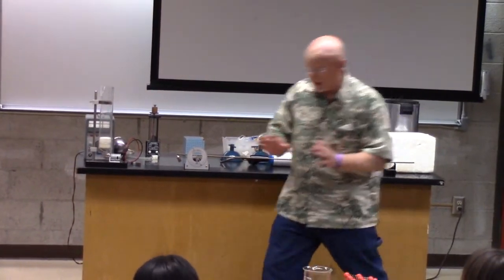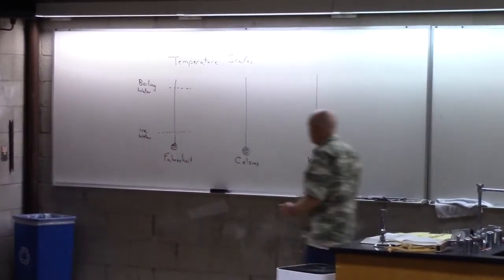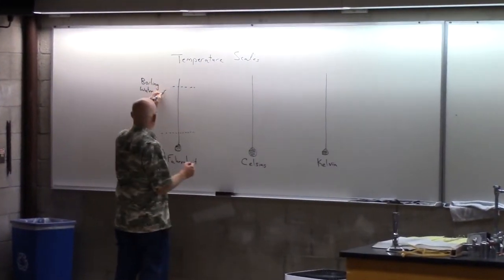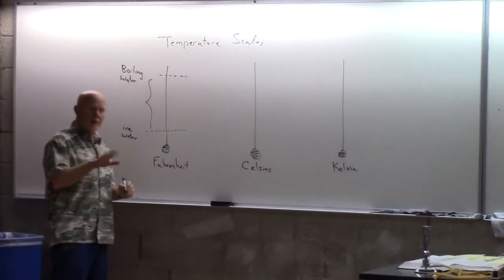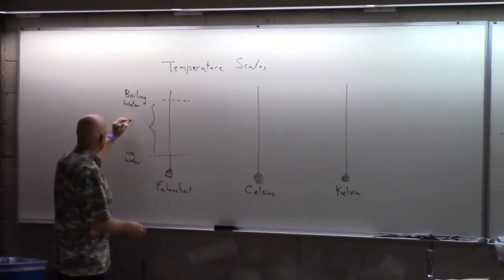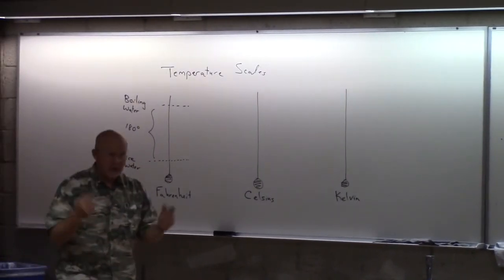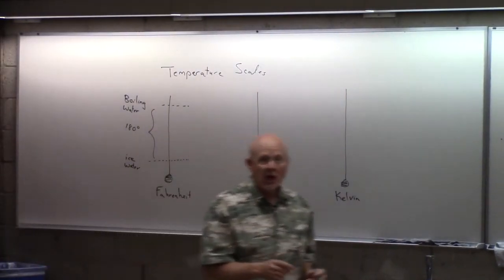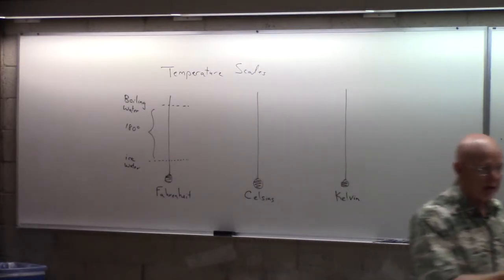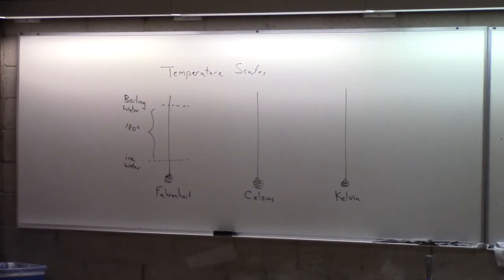And so it only made sense to him to say, let's call these, because he's not really thinking of temperature, he's thinking of a measurement on a protractor, 180 degrees. I mean, a half a circle is 180 degrees. So he calls ice water to boiling water 180 degrees. Makes sense, you got half a circle.